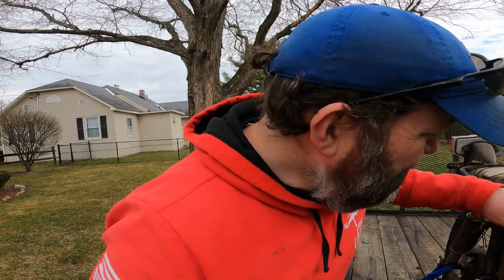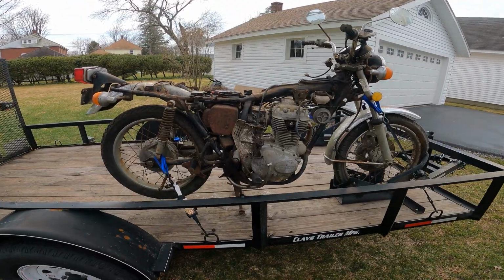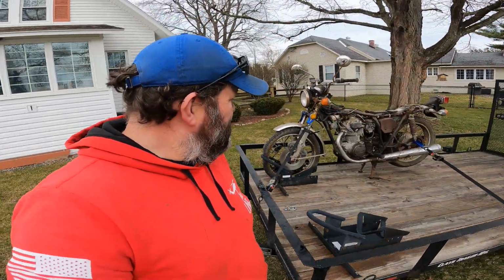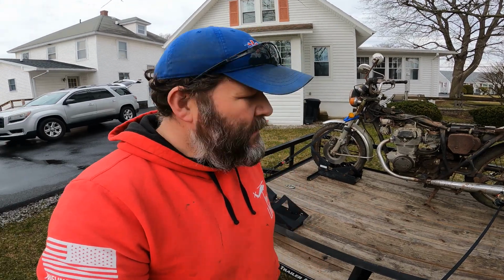So this bike is going to be a parts bike until I can find one that doesn't have a title, and then I'll switch all the parts and make one good bike with a title, because there are plenty of non-title bikes around. That's my goal, and I'm sticking to it. Whew, I don't know what I got myself into. If you like the CB360 stuff, stay tuned, because there's going to be a bunch of it, as soon as I can locate another one.